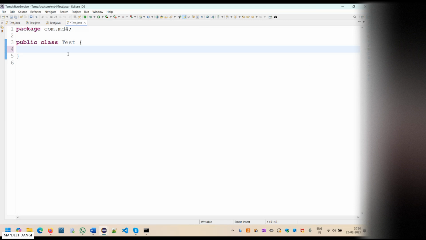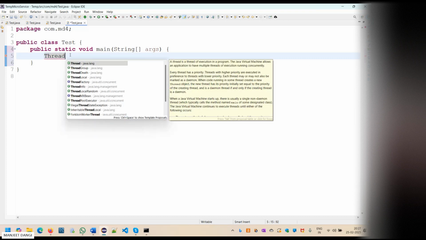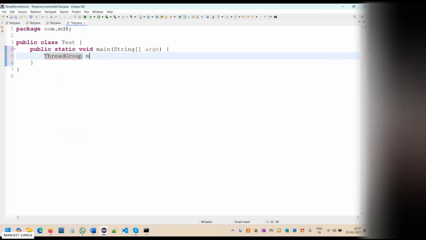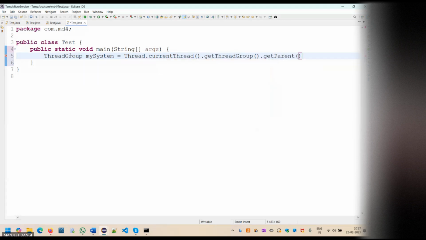In Java, there are a lot of threads which are actively working while running your program, which are not visible to our naked eyes. That I just want to show you. We don't need to remember it, but if someone asks you, you should be able to say, yes, there are a lot of threads that are responsible to run your program. And that is what I want to show you now.